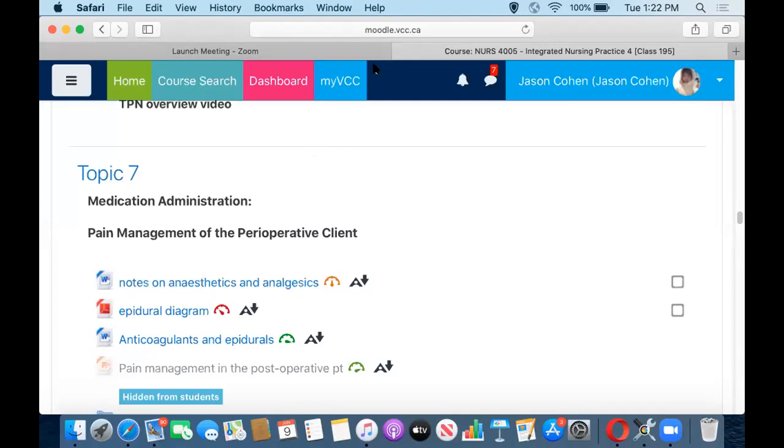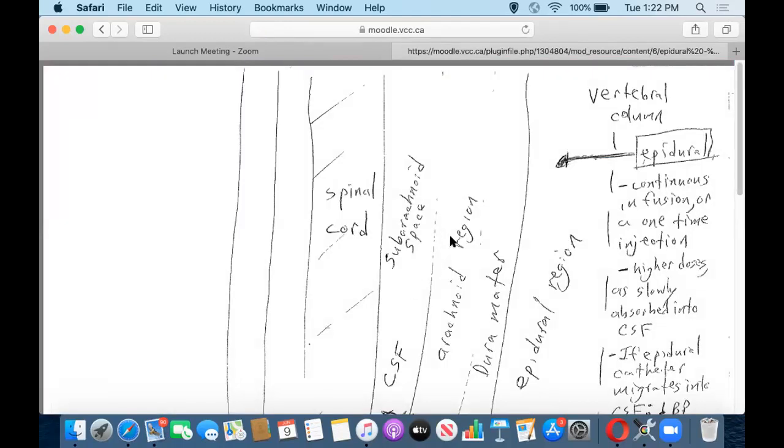So before we actually get into the PowerPoint, it'll actually be helpful to go through some of the individual documents. The first one I'm going to go through is a little scribbled up diagram I made on spinals and epidurals. So a spinal or an epidural, typically these are a combination of anesthetics and narcotics. Or it could be purely anesthetic. And sometimes when we talk about PCAs and that, sometimes it's purely narcotic. The point is that we want to limit pain.